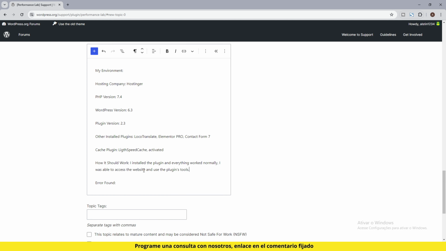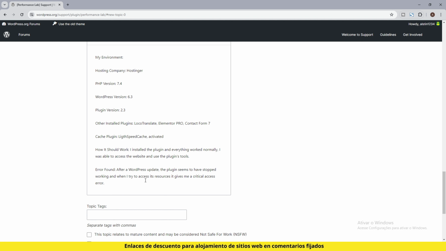Describe this in a simple way, but be sure to make clear the details of the things you are trying to do. And now we are going to write what is happening. What is generating this error? What is returning this error to us? You can also write a very simple message here. Everything I'm using here, these messages, the other things I left here were just some example texts.